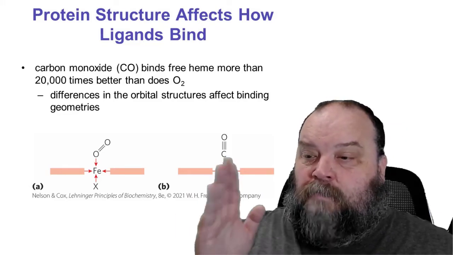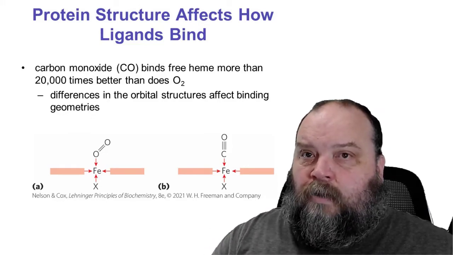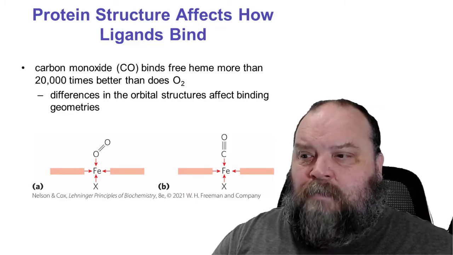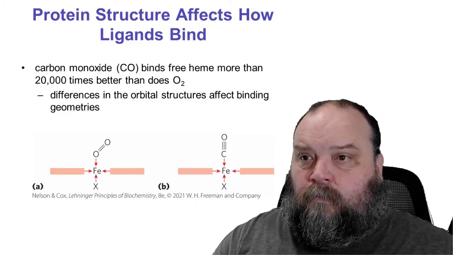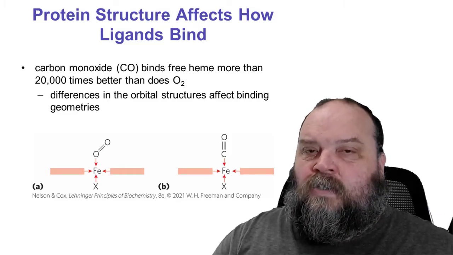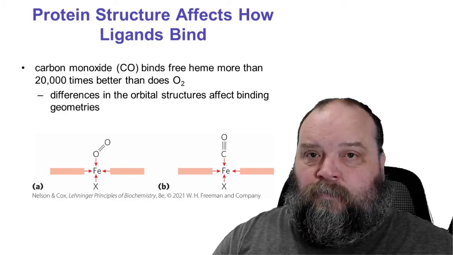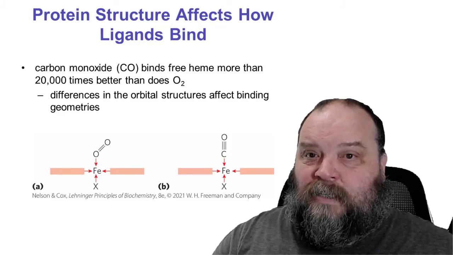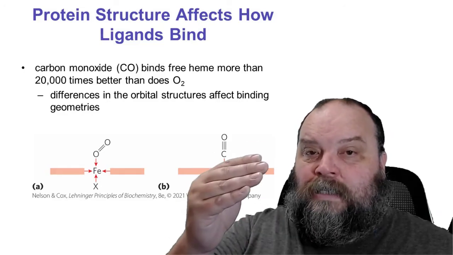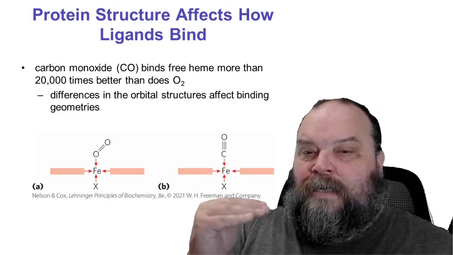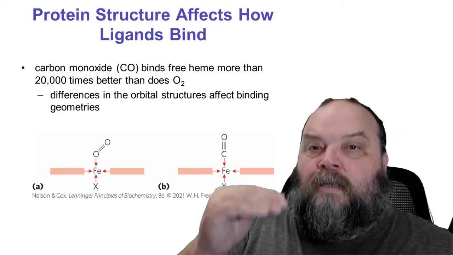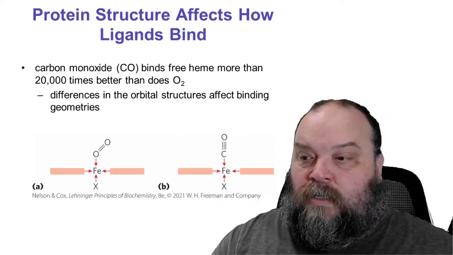Because of that shift in bond angle and other things going on, turns out carbon monoxide binds 20,000 times better than oxygen, which is why carbon monoxide poisoning is so easy and so deadly for people, because it's displacing oxygen and it's hard to get it to release relative to how easily that iron and that heme and the myoglobin and the hemoglobin release oxygen into the tissues, into the cells.